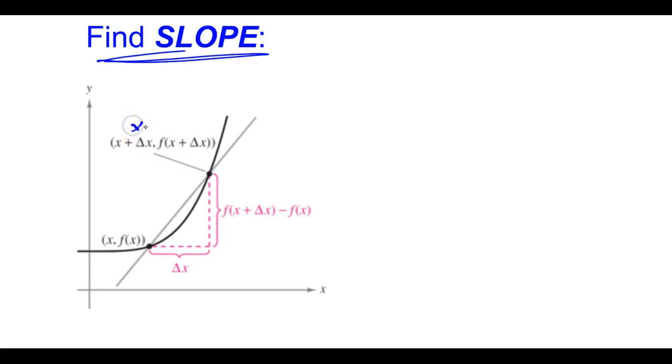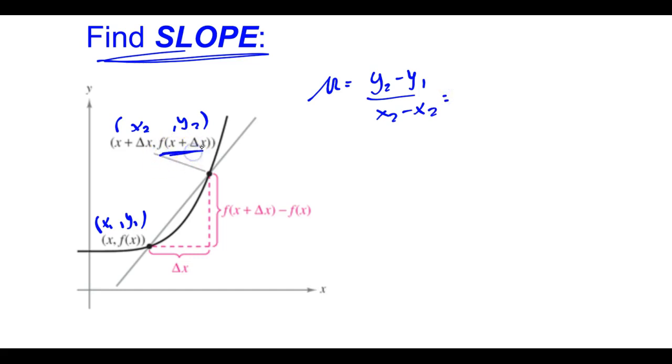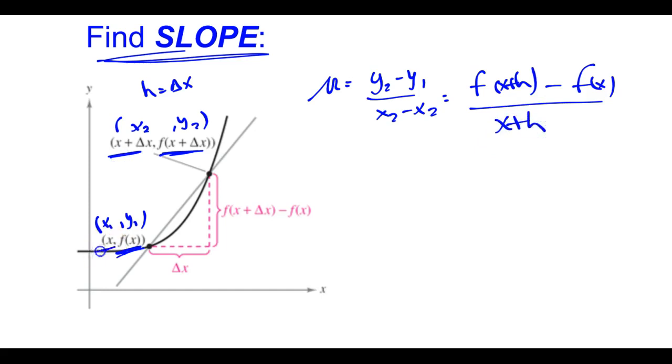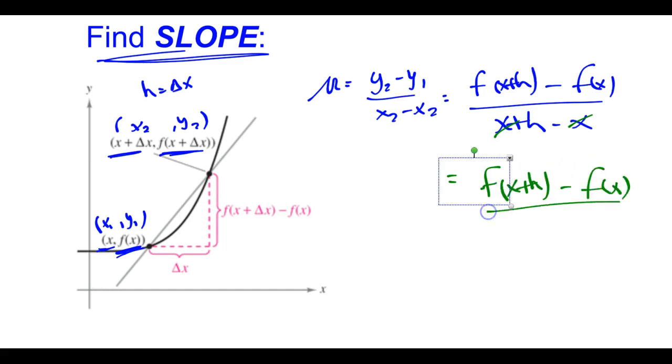If this is my x sub 2 and my y sub 2, my second point, this will be my x sub 1, y sub 1. I'm going to use the slope formula here. So slope is defined as what? y sub 2 minus y sub 1 over x sub 2 minus x sub 1. And I'll start right here. y sub 2 is f of x plus h, and I'm going to let h be my change in x, minus this y value, f of x, all over x sub 2, which is x plus h, minus this x. And you can see this simplifies to something we were working with earlier, the difference quotient, but this becomes the basis of the limit process, or finding a derivative.